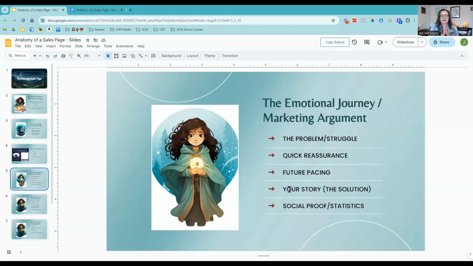The brilliance of putting our story right here is, and this can be woven into the future pacing as well, when we tell our story, which is so often their story, right? It should match up with their journey. When we tell their story through our eyes, it removes all of the shame and guilt that we tell ourselves about our own situation.